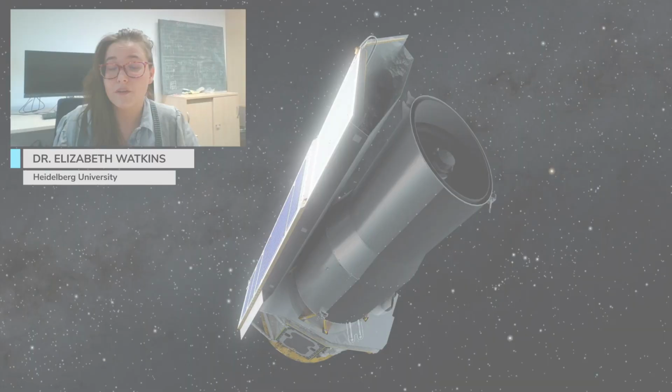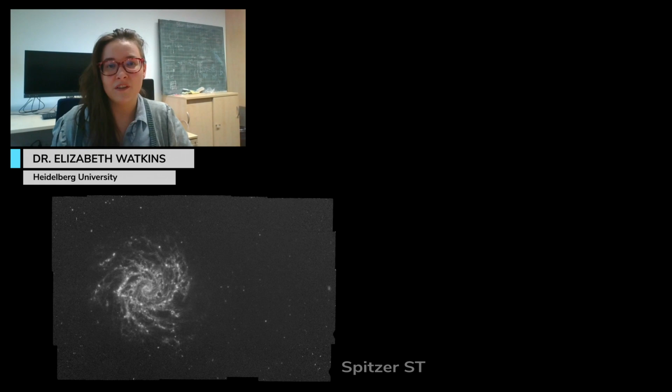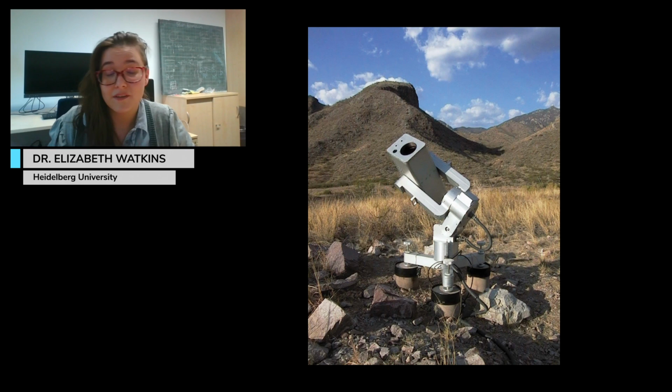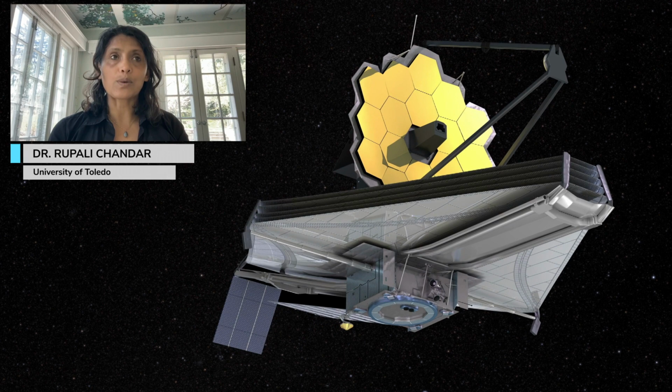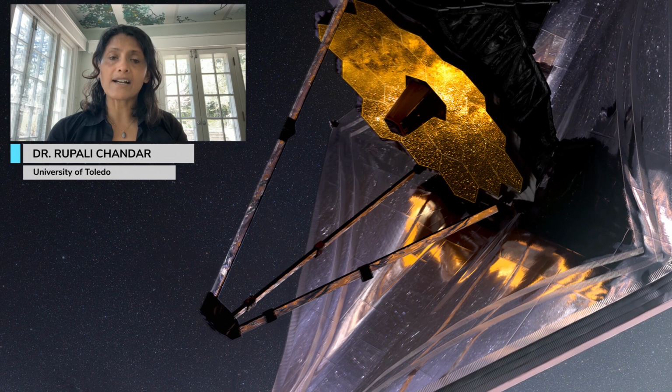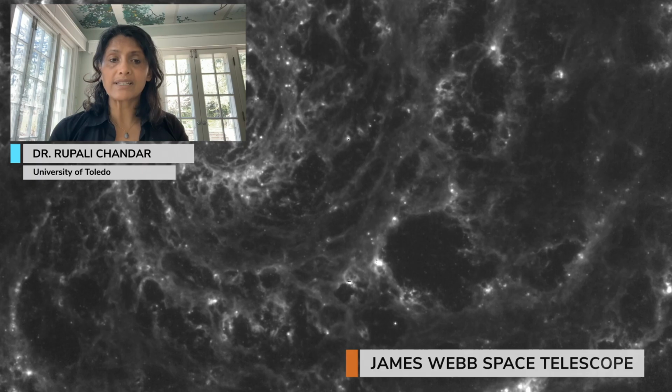The Spitzer Telescope is an infrared telescope similar to JWST, but it is much smaller in size. Its resolution as a result is around 10 times lower, but its field of view is much larger. The Micro Observatory Network has very small telescopes, 6 inches in size, but because they are so small, their fields of view are huge. The James Webb is the largest facility we have ever launched into space. It's quite impressive. And that large aperture, that large collecting area, allows us to see this galaxy and others in unprecedented detail. So what was just hinted at with Spitzer now comes into sharp, detailed relief with James Webb.